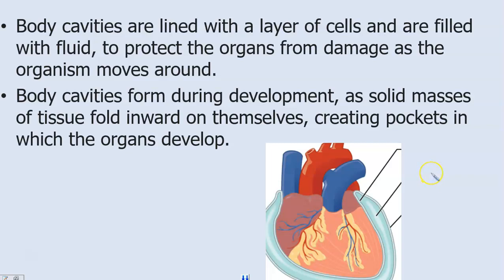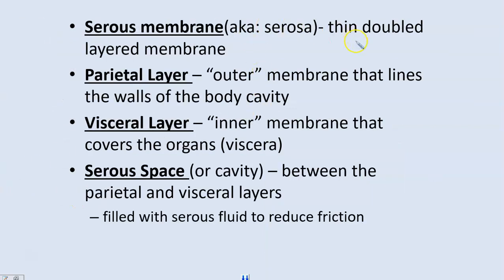So you're going to be looking at the serous membrane that surrounds your heart, surrounds your lungs, and then also surrounds your lower organs, known as your peritoneum. So serous membrane, if you want to pause this and write these things down, is just this thin double layered membrane. Inside that is going to be some serous fluid, and that's where the cavity is, where the fluid is in between these two layers.